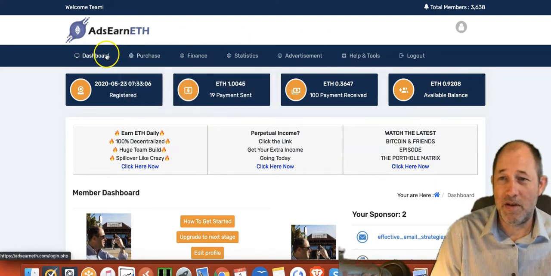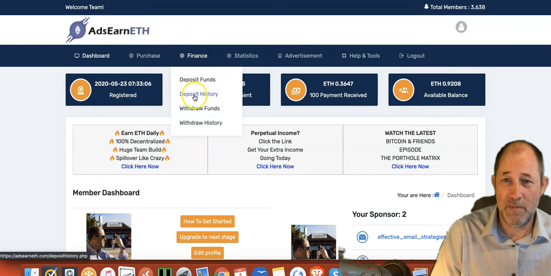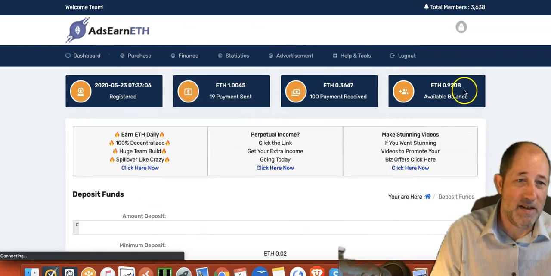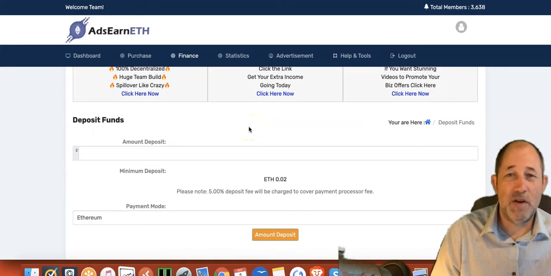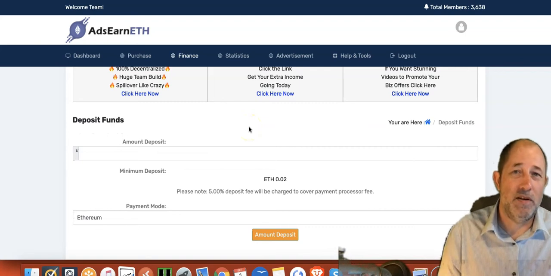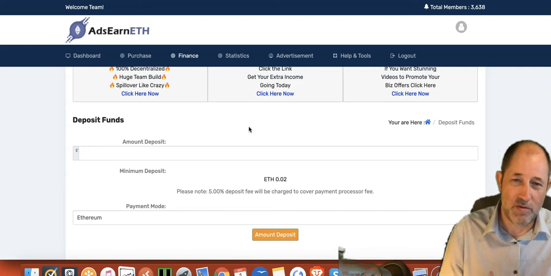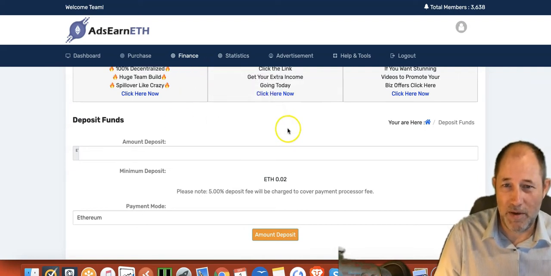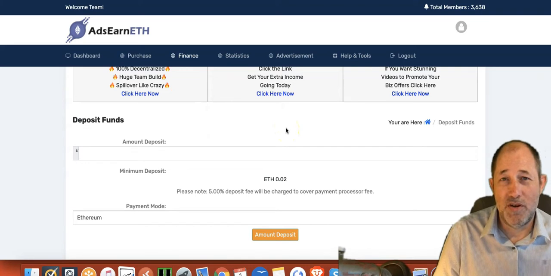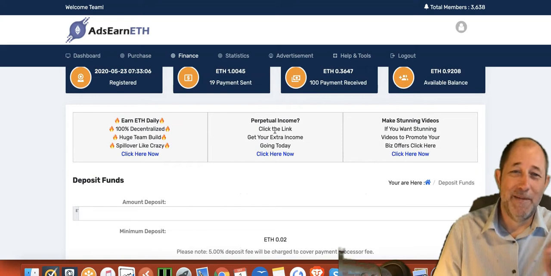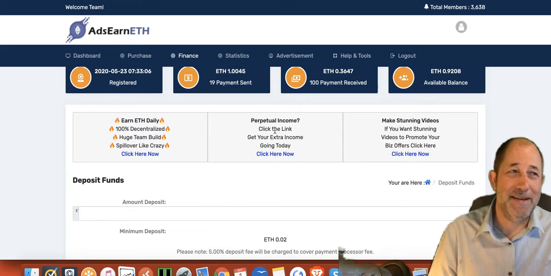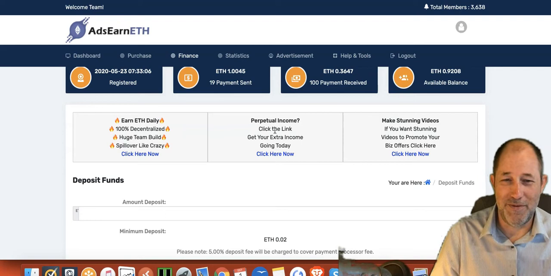First, all the members, you deposit. We'll just go over to deposit funds. You can see there your balance to purchase with and what have you. First, you deposit an amount in your internal wallet, and then all your purchases are internal, all your rewards are internal, and then your withdrawals, obviously, from your internal wallet on the platform. But what that does is reduces massively the fees, because if you're buying one spot, one purchase on Ads on ETH, the fees are absolutely massive if you were doing it externally through a payment processor.